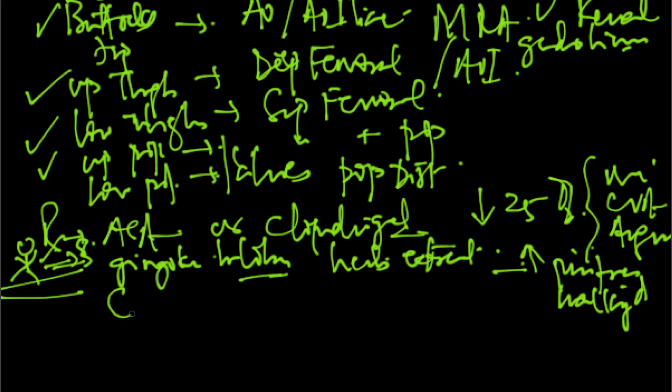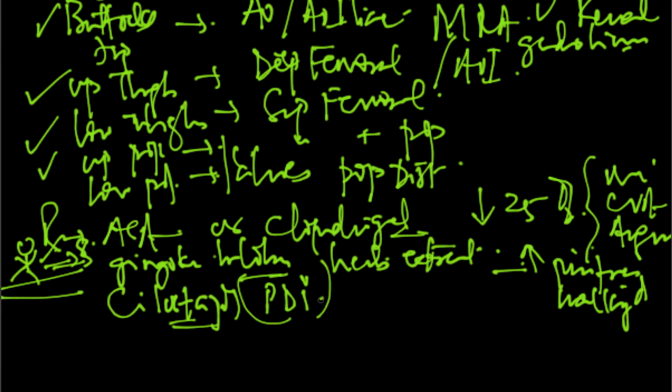Another agent which is very importantly used is cilostazol. Remember that. It's a difficult name, cilostazol. It's a phosphodiesterase inhibitor. I call it a PDI. And this drug has also been shown to improve pain-free walking in these individuals. So the intermittent claudication is lessened by cilostazol. The only contraindication, remember, in these patients is heart failure. If you have heart failure in these patients, do not use cilostazol. That's a contraindication. Do not use cilostazol in heart failure patients.